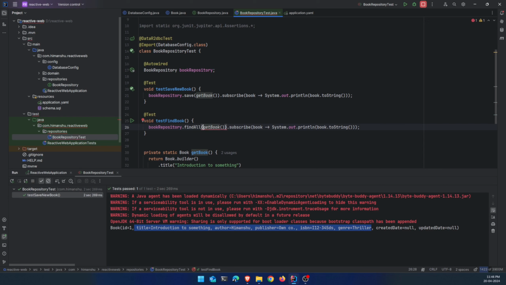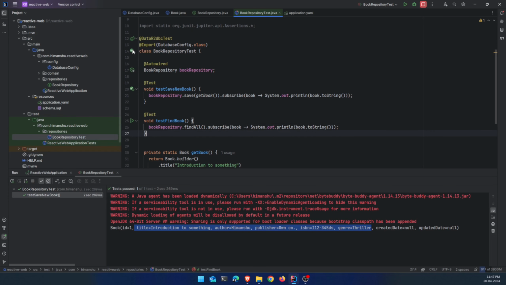And then here we don't need anything, and then we just subscribe, and it will print this thing. Okay, findAll, subscribe, and it will print it, right?